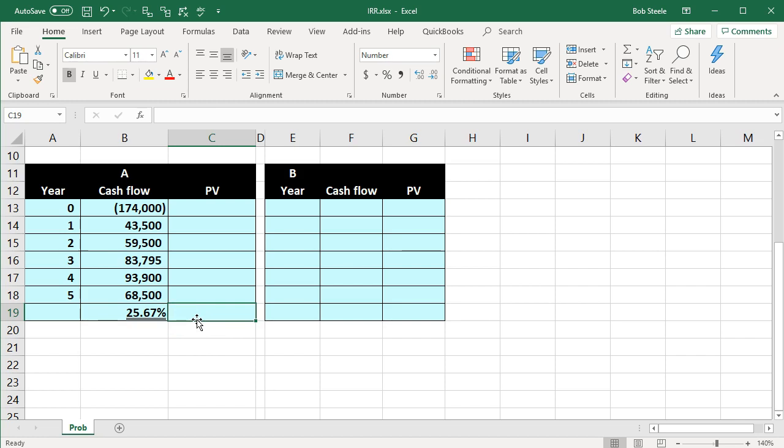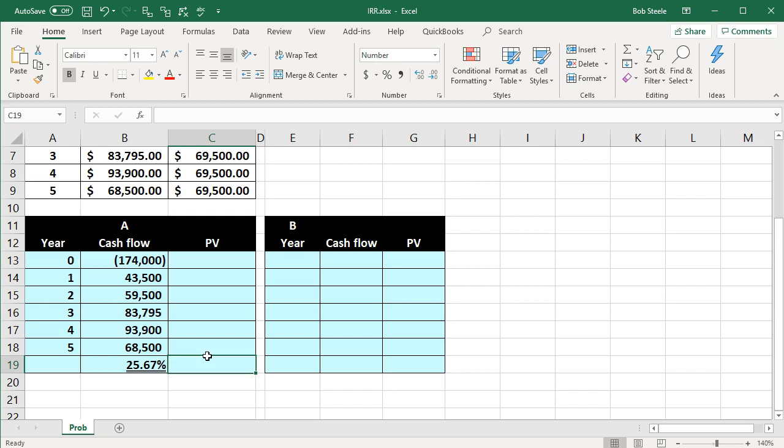So let's kind of prove this. Now remember, what we typically do when we think about different types of projects is we might think of the net present value with regards to some kind of discount rate in order to present value the dollars. That's one way to think of it. We could also compare the internal rate of return when we're comparing different types of projects.